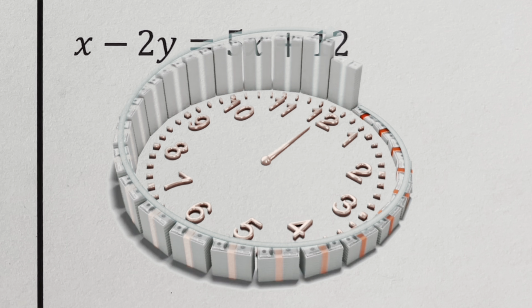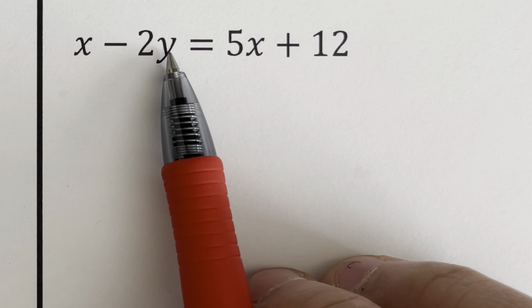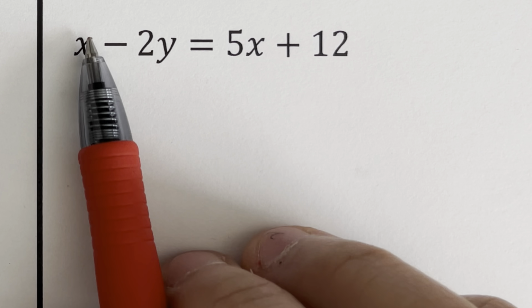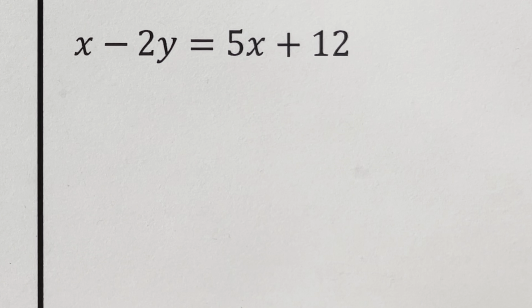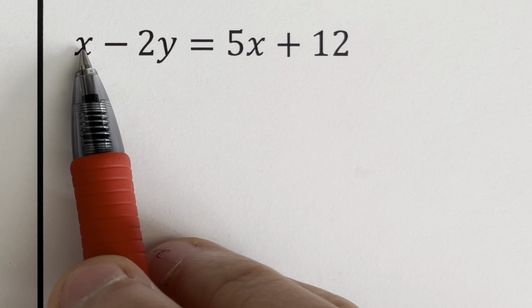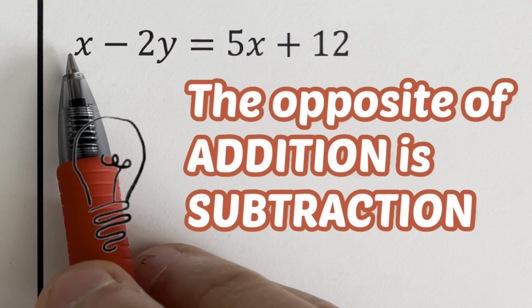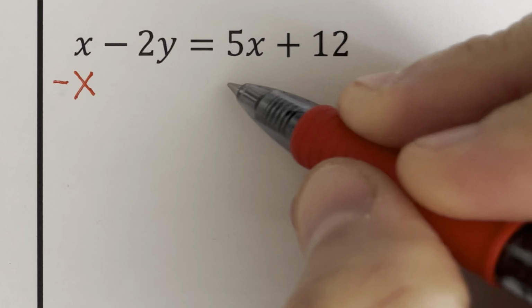Okay, so we go over the problem here. Again, our target is we need to have y by itself on one side of the equation. So we need to get rid of this x. We need to get rid of this negative 2. So we say here that this is a positive x, or a plus x. We remember that the opposite of addition is subtraction. So I'm going to subtract x from both sides, minus x.